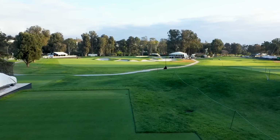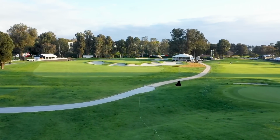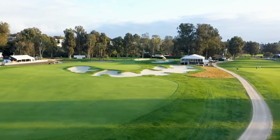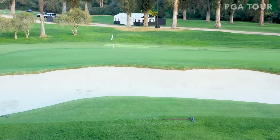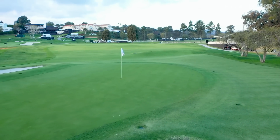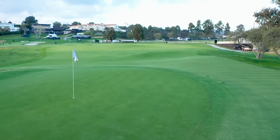Here we are at the iconic 10th hole at Riviera, one of the great short par 4s in the world. What's different about the 10th hole at Riviera versus some of the other great par 4s we play on the PGA Tour is the fact that there's no water here. It's just kikuyu grass, eucalyptus trees, some sand, and a tiny little green at the end. In fact, I can't think of a time here at Riviera where there's actually been a player take a penalty shot. This hole's more about the strategy, the positioning, and just trying to get the ball in the hole on a very, very small, difficult green.